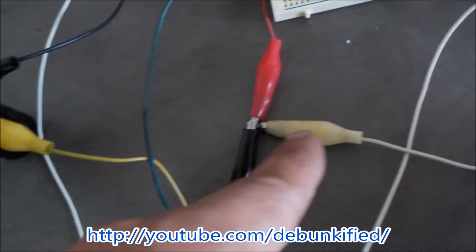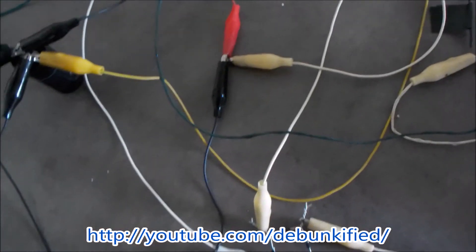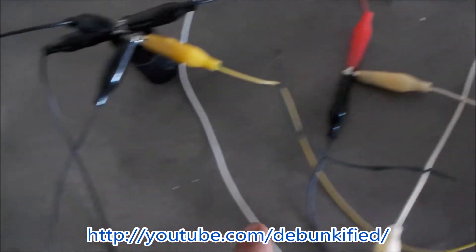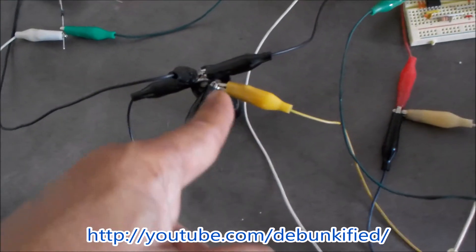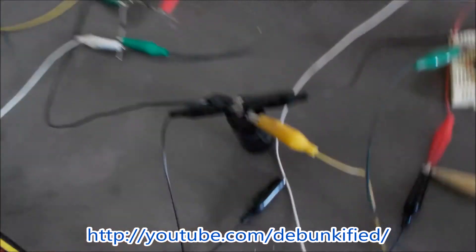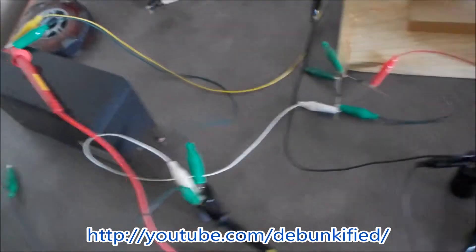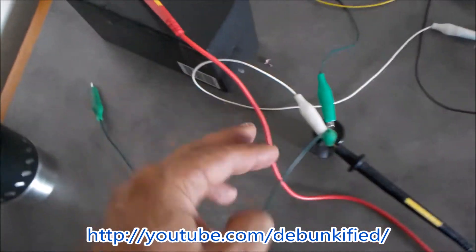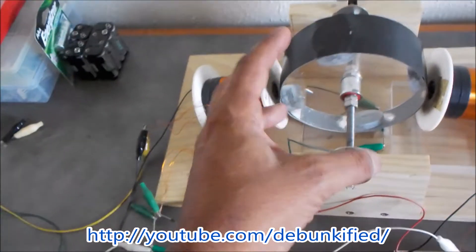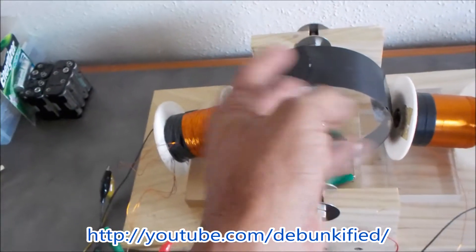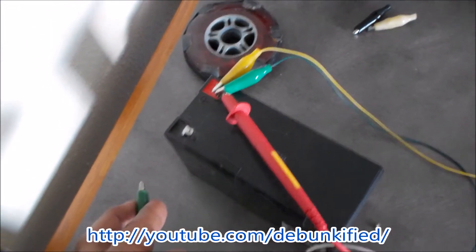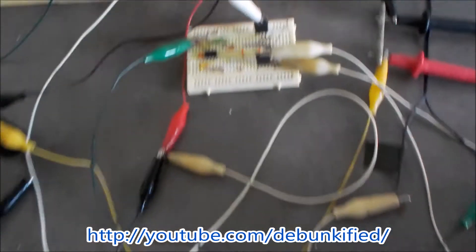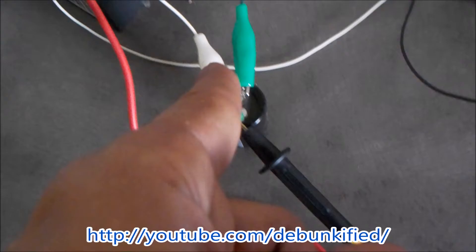I have everything combined together, the collapsing magnetic field from the motor coil rectified and the generated power being shorted together, they're combined together right here. So I'm going to take this off. Here's the steps that's going to happen: I'm going to connect the battery to the capacitor together.